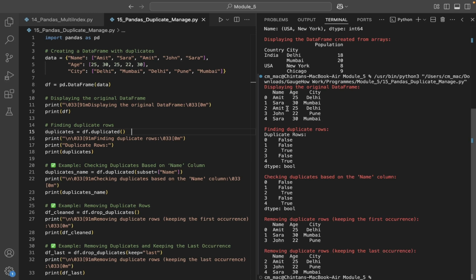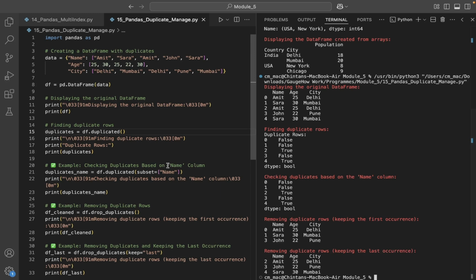So this third row is a duplicate, so at the third row it is mentioned true. Same way for the fourth row, the value is John 22 Pune, that is new, so it is represented false. And for the last row, again Sara 30 Mumbai, this data is previously present, so it returns true. So from this boolean answer, true or false, you can see whether any duplicate rows are present or not.